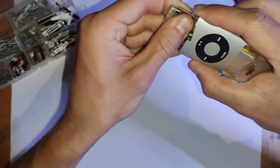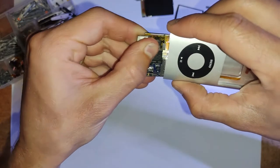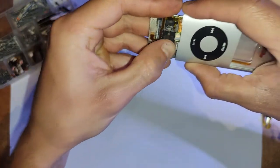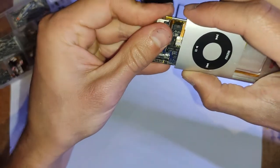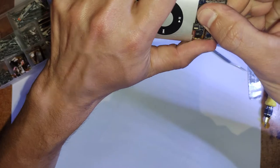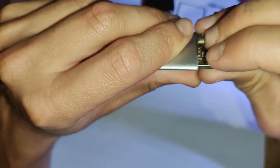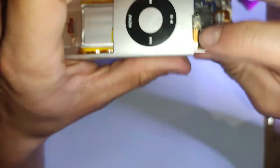And very carefully place that in, being careful of the other flex cable for the lock switch as well, and just being very gentle and careful in general. Also, the flex cable for the buttons that's attached to the housing has to be in a very specific position. It has to be on top of the logic board. If it ends up at the side, you can end up ripping it. So just watch for that as well.